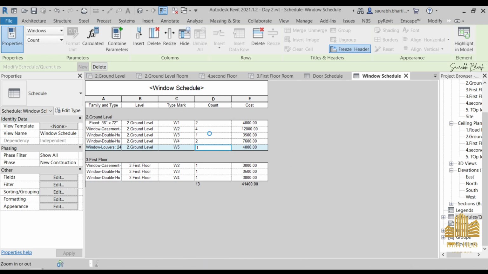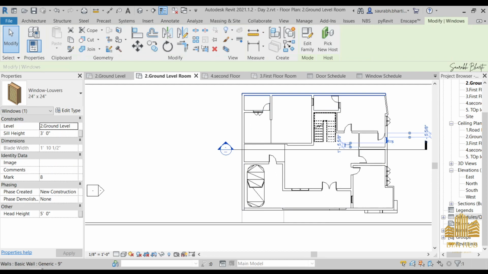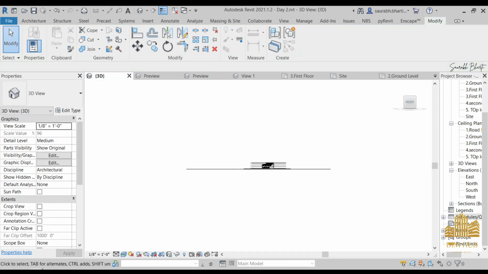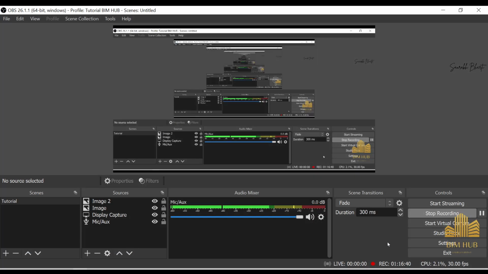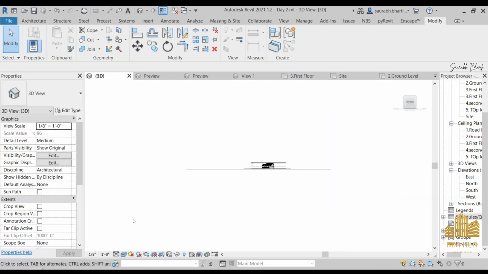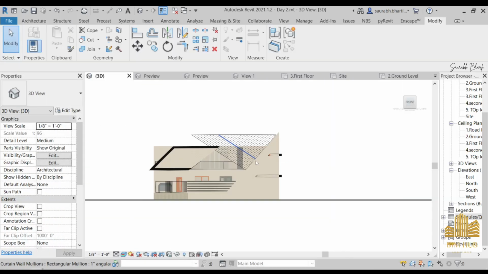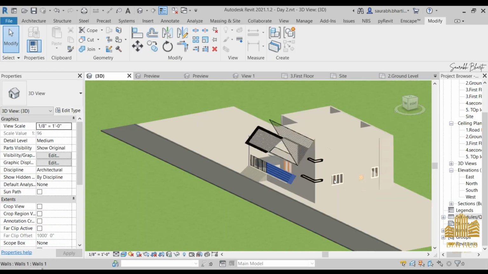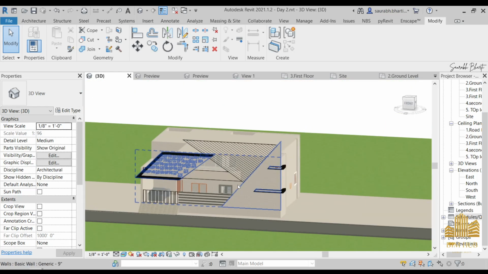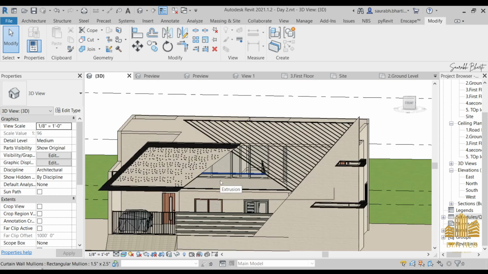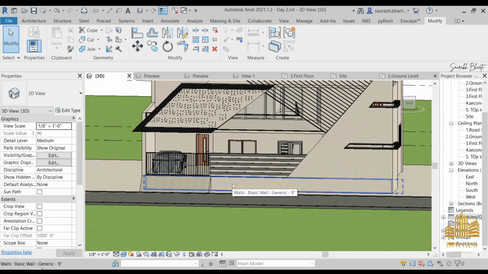And today I'm going to end this session over here because the current has gone, and I think our 1 hour 20-minute mark has also been reached almost. So thank you for watching, and stay tuned for the next tutorial. In the next tutorial we will do the interior. We will just do one more scheduling, that is the wall scheduling, and then we will finish our project with the interior designing, and it will take one more video, I think.